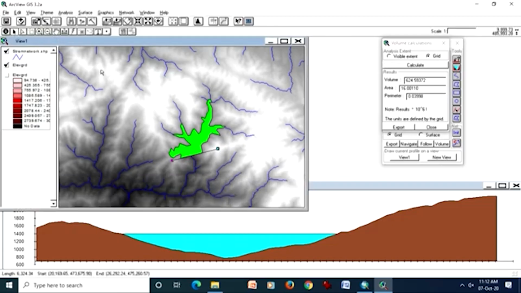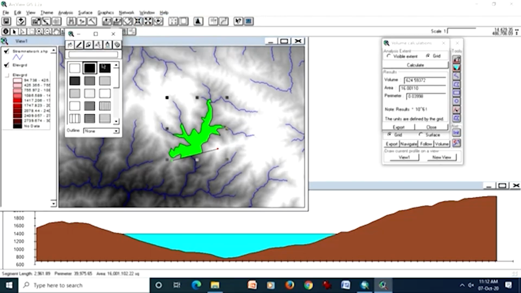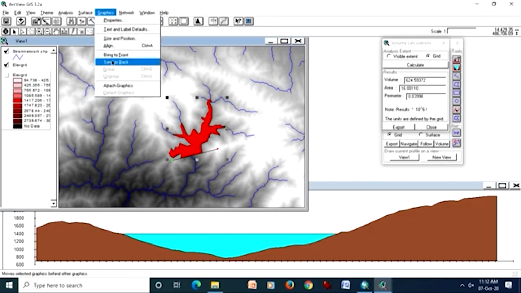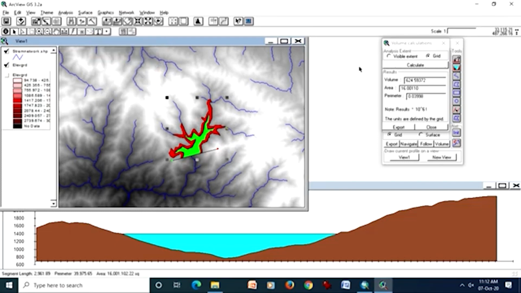Now, both are in the same color. So, I will change the color here, and let me make this one red, and let me also send this one to back. Now, both areas: the green polygon is showing when the water level I am keeping in my modeling or simulation is at 1200 meter. And if I go for 1400 meter, then it will extend, in a plan view, to where this red polygon is showing. So in that way, this is the first scenario, and this is going to be the later scenario.